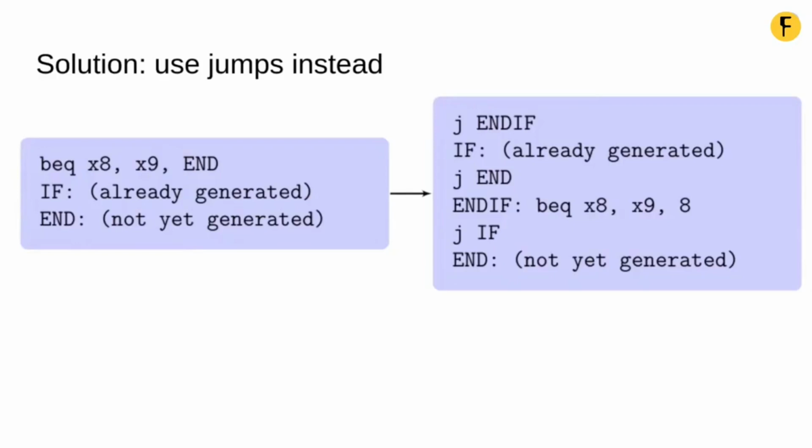I basically use jumps instead because they have more bits to jump with, so the problem never occurs. But this was made even more complicated by the fact that the compiler is supposed to be simple. So it's only single pass, it does no optimizations or anything. So I don't even know beforehand if the if statement is too large. So I have to work around basically knowing nothing when this problem occurs.